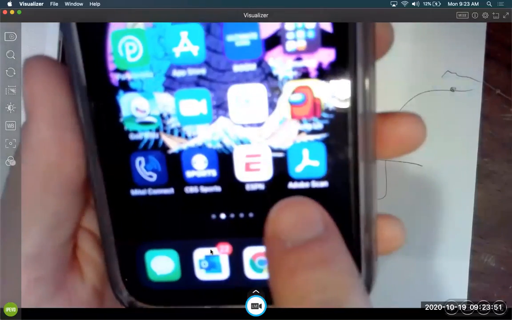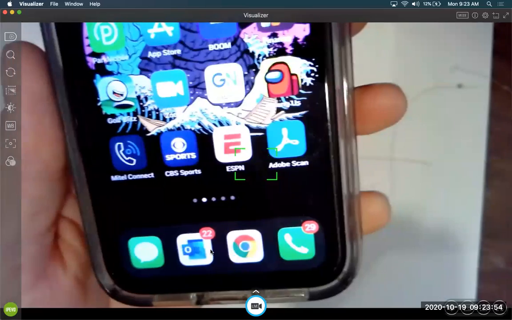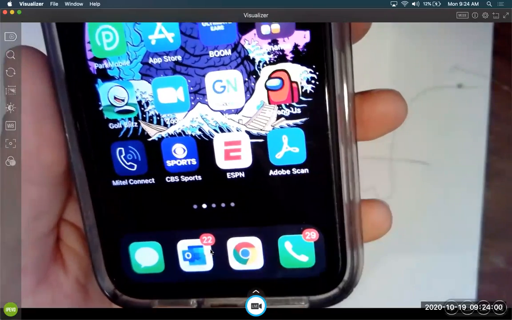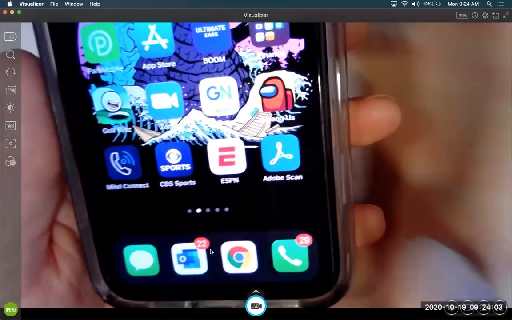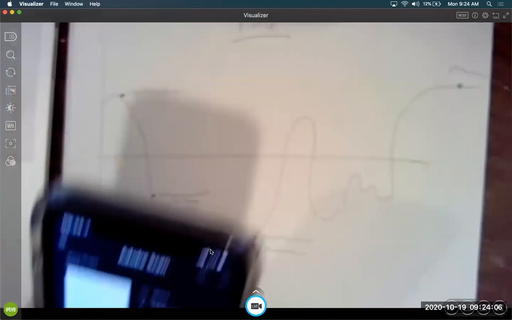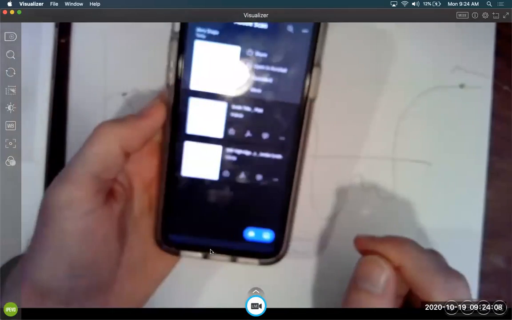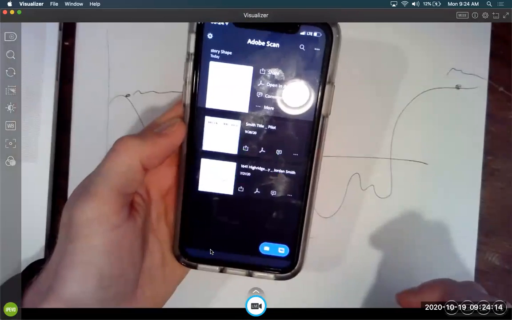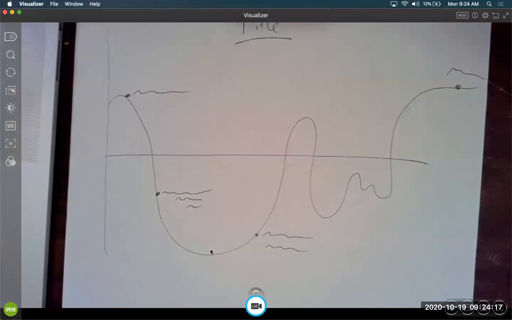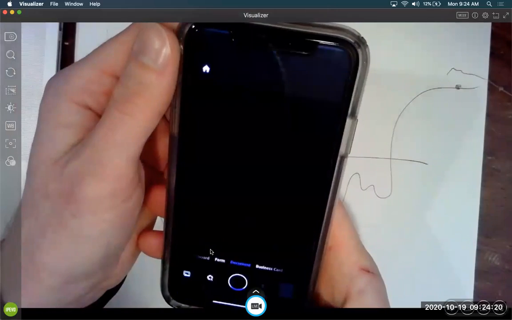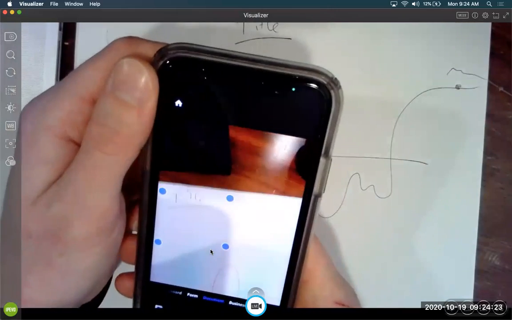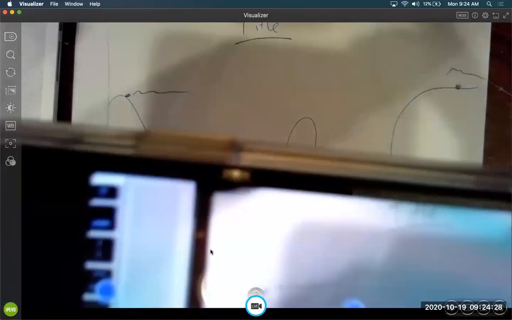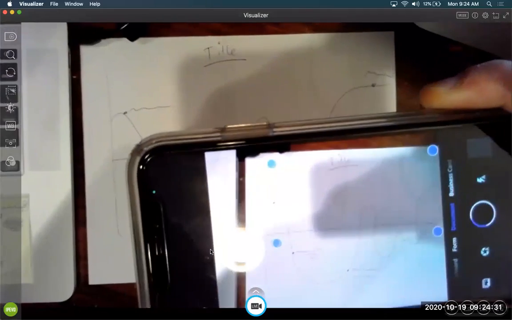Adobe Scan is an app that I found last fall whenever school first split up, whenever we kind of broke out in March, and I needed to send files to my students. Adobe Scan is available on the App Store, and it's also available on the Google Play Store. Whenever you are ready with Adobe Scan, you might need to set up an account just so it can connect to your Google and everything else. It is going to take a photo using your cell phone camera, and it is then going to convert it to a PDF.